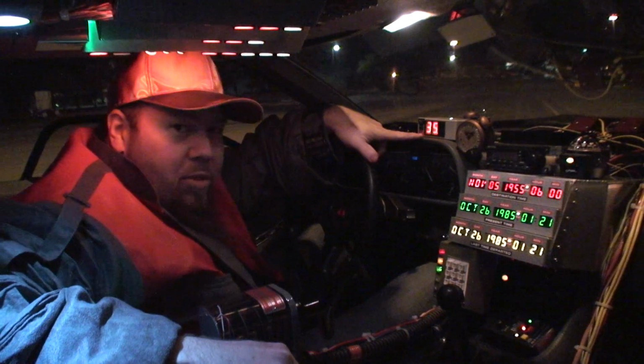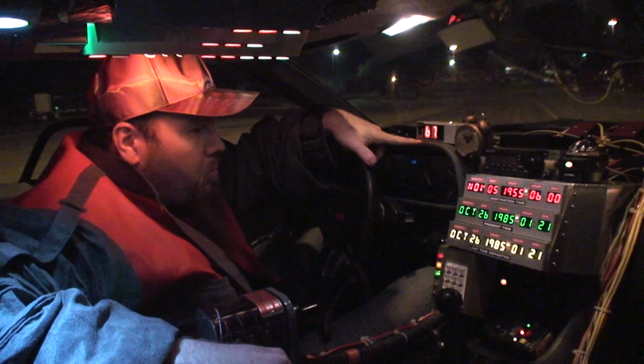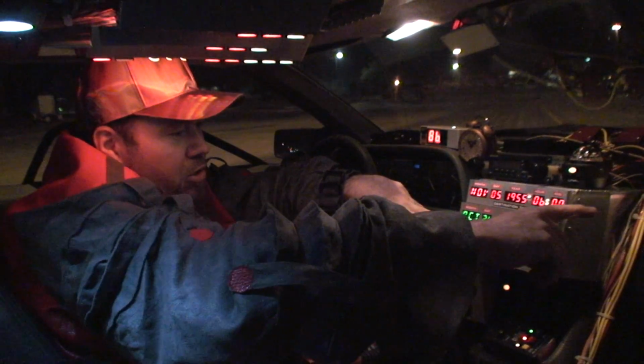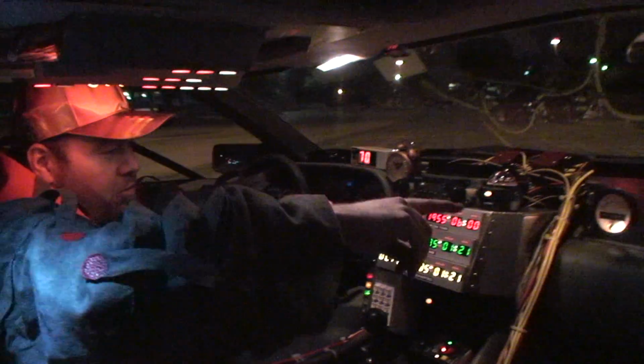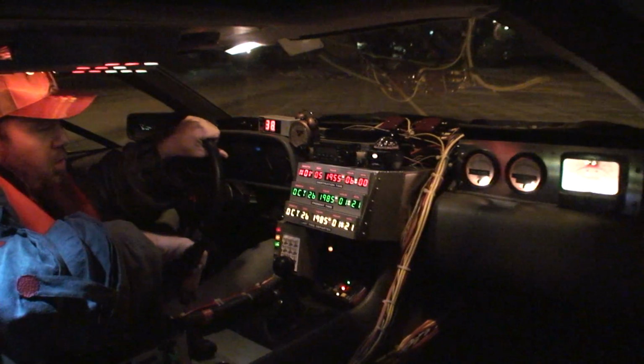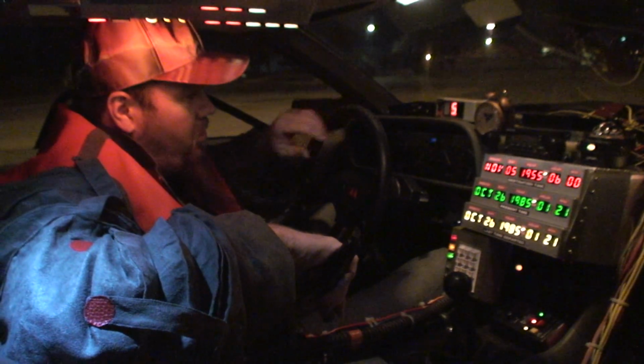The speedometer ramps up to 88 miles an hour. And then the times are going to change, and then the needles should drop. The needles have dropped. What's going to happen next is I'm going to turn the system off. And let's wait, we've got to slow back down to 0. Apparently we're flying right now.